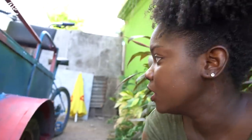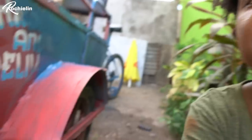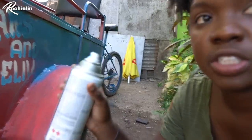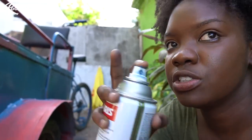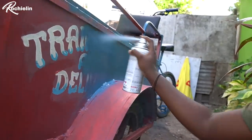Yeah. I'm still going. I was gonna put yellow on the sides, but I realized that the blue actually covers better than the yellow. And furthermore, the dirt shows more on the yellow than the blue. So it makes sense for me to just put the blue. So I'm now putting the blue on the side. And I also find that I get better coverage by just using my hand as opposed to the brush, especially for these big spaces. For the smaller spaces, it's better to use the spray gun.